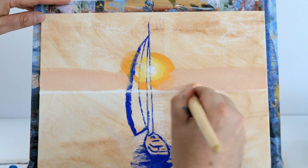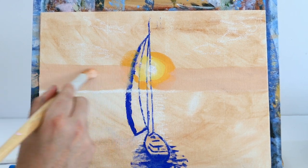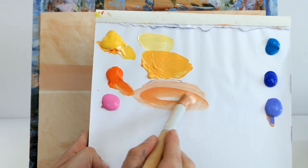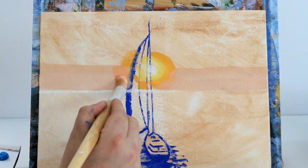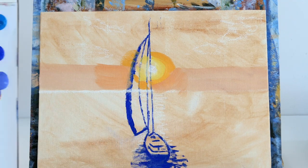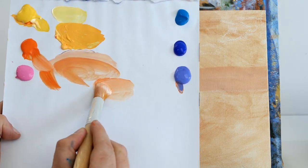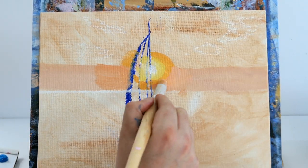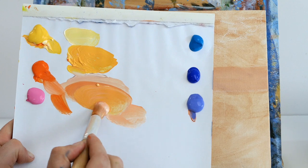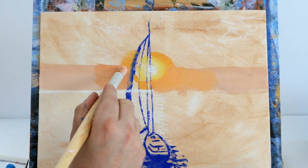Don't worry if you go over your chalk — chalk doesn't leave dirty marks, so it's really good for measuring horizons. I'm adding a little bit more orange to the mix, just around the sun to make it a little bit darker and emphasize that glow either side. Then adding some orange, yellow, and white to match the glow — just gently blend from the middle going outwards to either side.